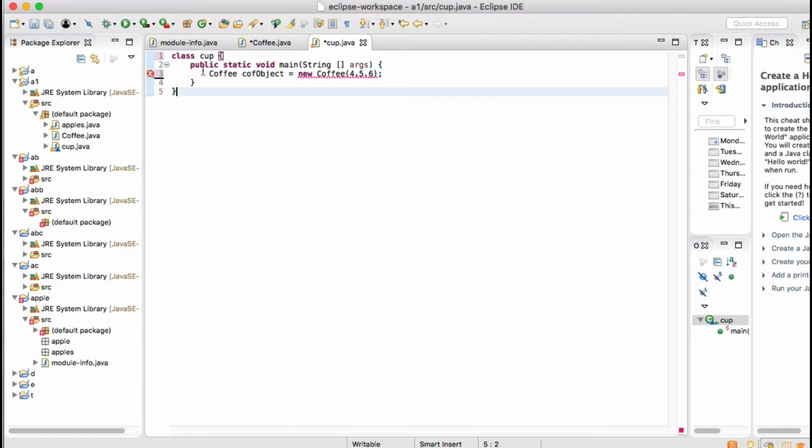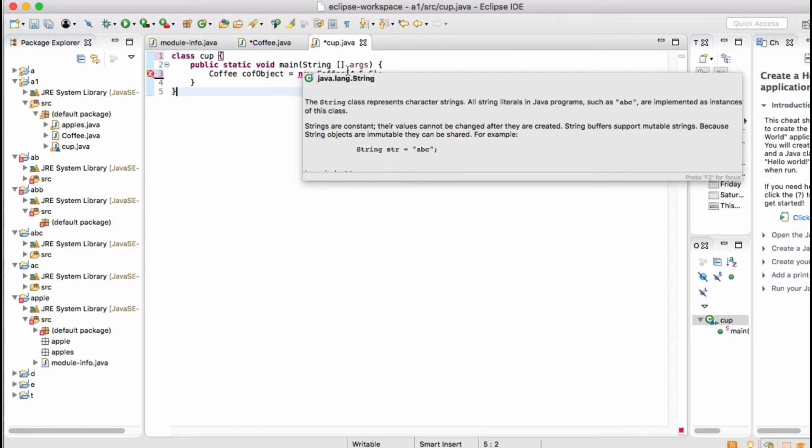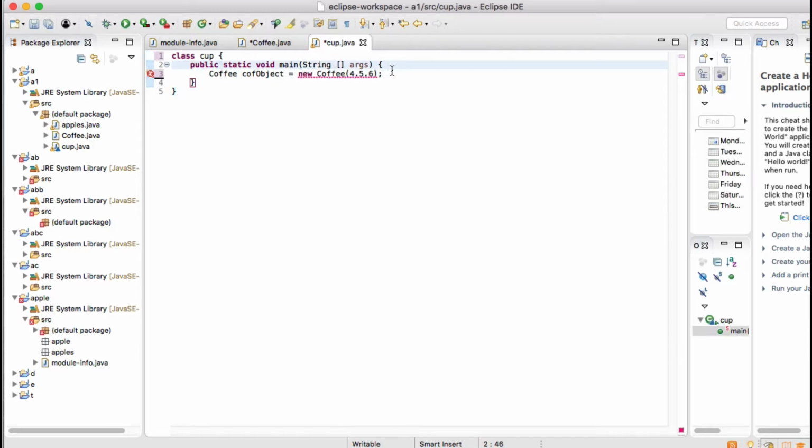Class cup, public static void main, String args and a semicolon, coffee coff object new coffee. Oh, I put a point instead of a comma. That's the problem. So now it's okay.